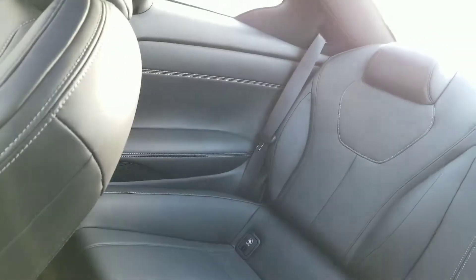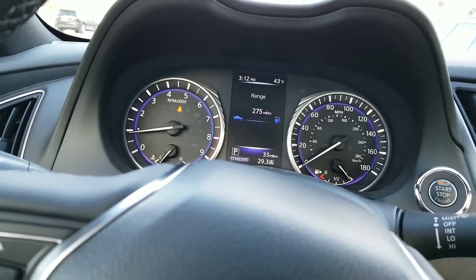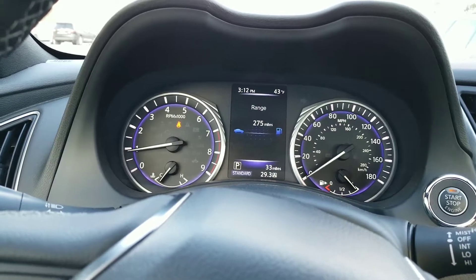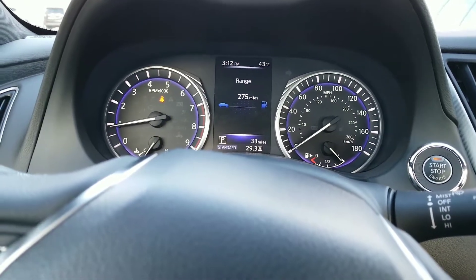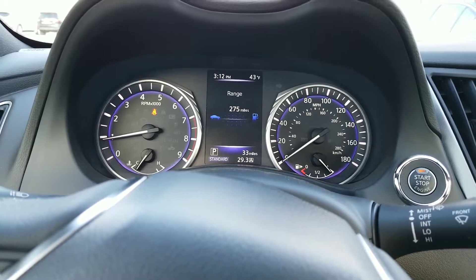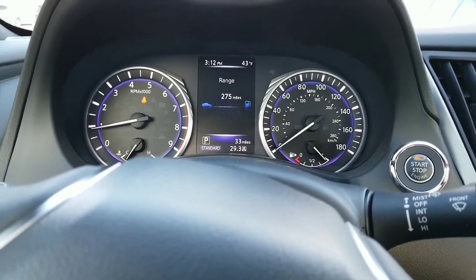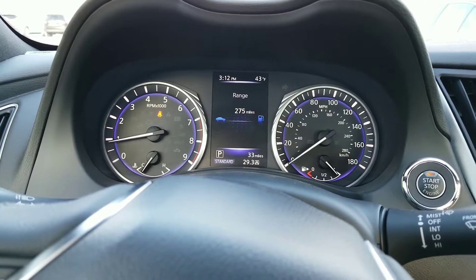There's plenty of room in the back — very comfortable — and you do have a sunroof as well. Again, it's Mike Rice with Infinity of Nashua. I want to set something up for you, Jeff, to drive the car — that's actually the best part. The handling, performance, and power: it's a great combination of luxury and dependability. We're going to be here until 6 o'clock today and tomorrow from 11 to 5. I want to see if we can get you behind the wheel to see if this vehicle meets your needs and ends up in your driveway. You can reach us at 603-891-1400. Thanks, Jeff.